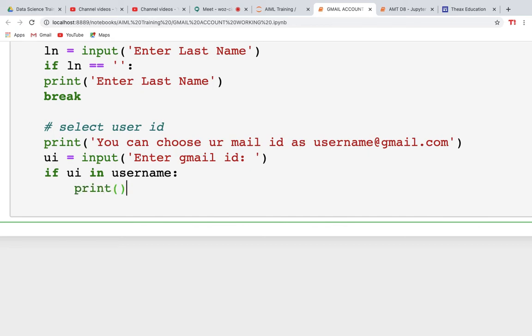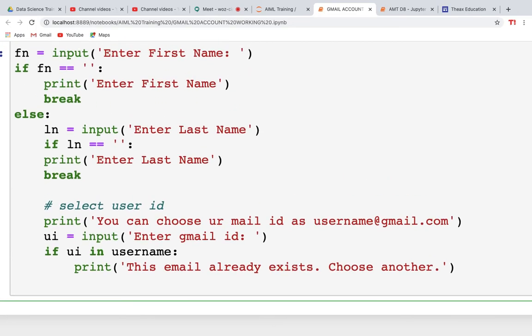You will print this email already exists. Choose another. And now you will give some random digits.